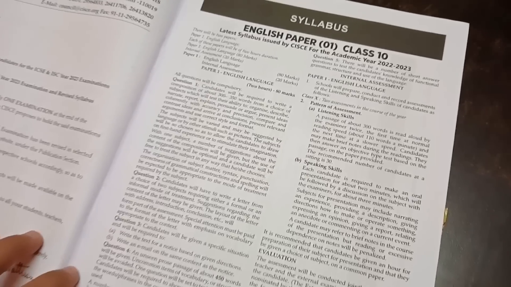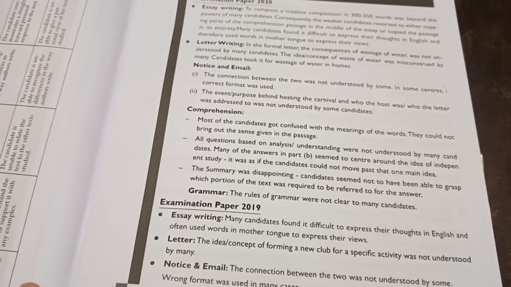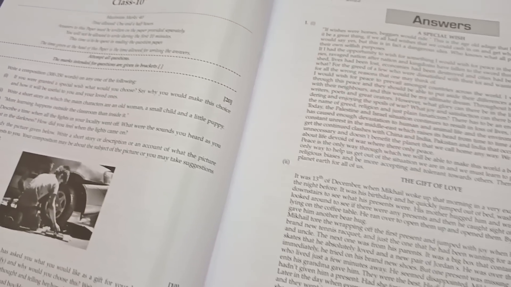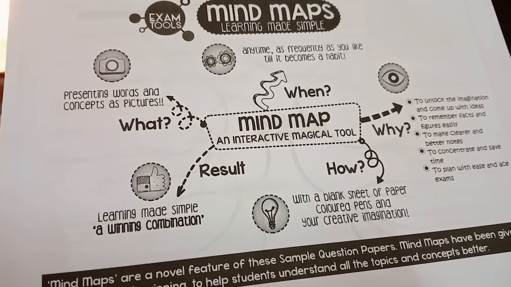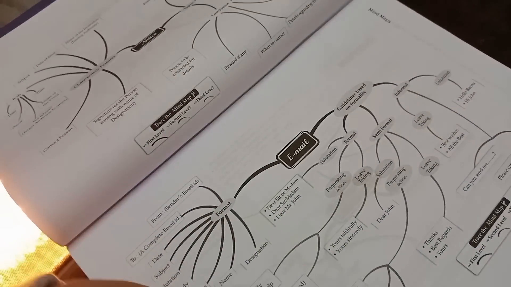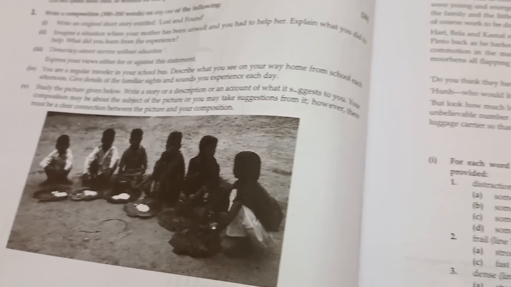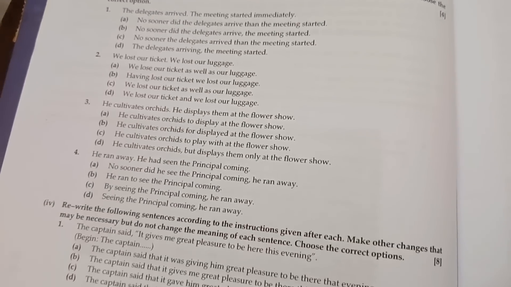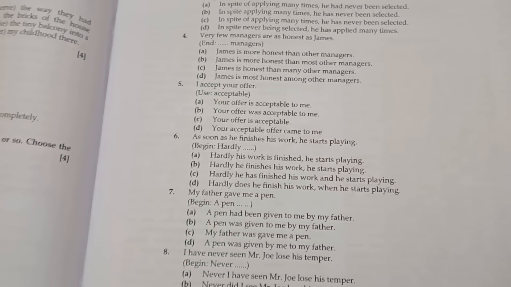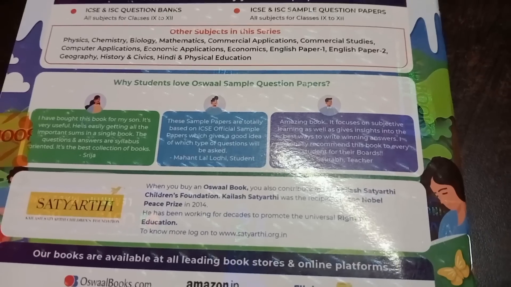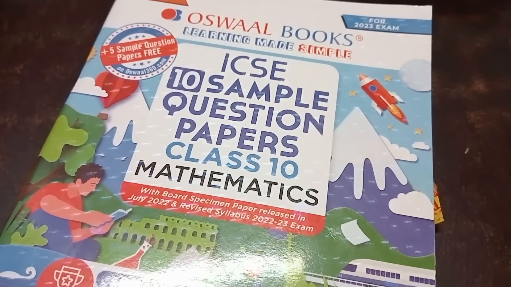The first book I have is English Language. As you can see, on the first page we have the syllabus, and then we have the topics found difficult by candidates giving the examination. They have provided some suggestions for students so they can rectify their mistakes or never make them in their first attempt. This book includes crisp revision with on-tip notes and mnemonics, concept clarity with 1000 plus concepts, along with smart mind maps. Then we have sample question paper 1. They have provided everything which is there in your 10th board paper — not only the format, but also the questions are more or less the same as what comes in your board examination. This book provides extensive practice with 200 plus MCQs and objective questions, and guarantees 100% exam readiness with 2023 specimen paper analysis.